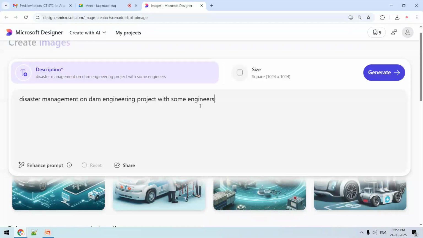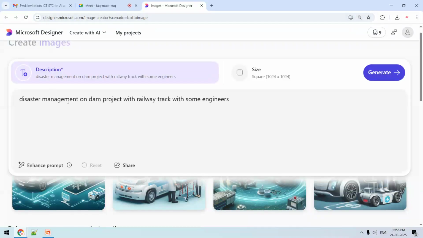I want to create some images in which some engineers should be there, a dam should be there, and disaster management. Now I want to attach some more points: a dam project with a railway track. So my four conditions are there.